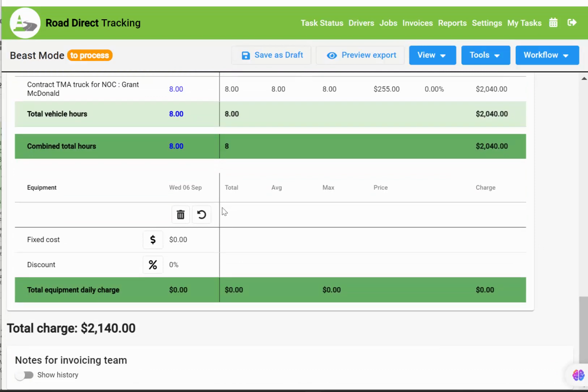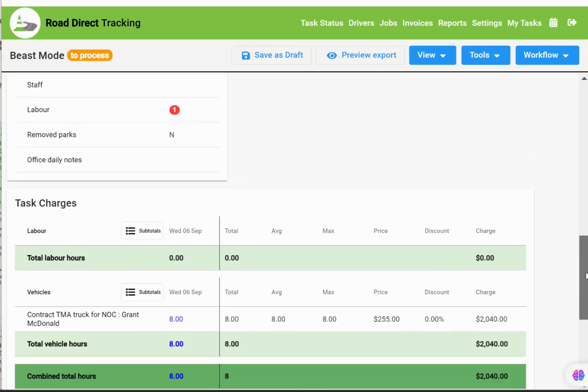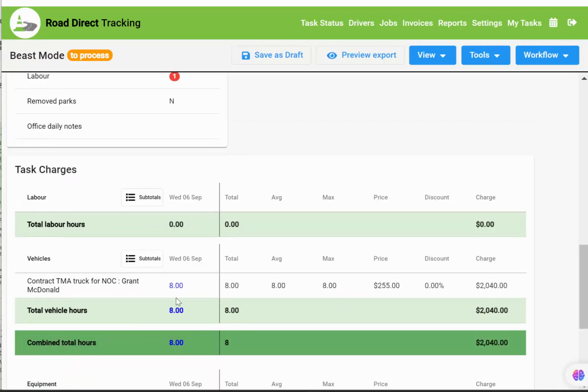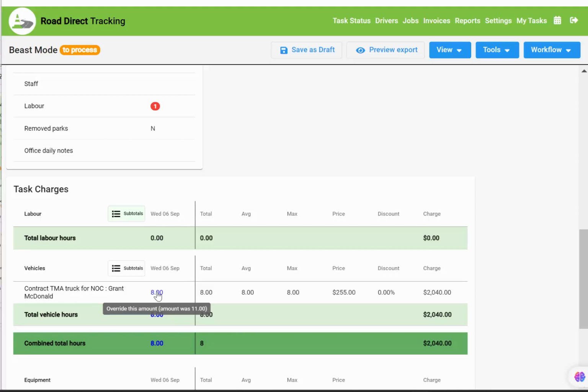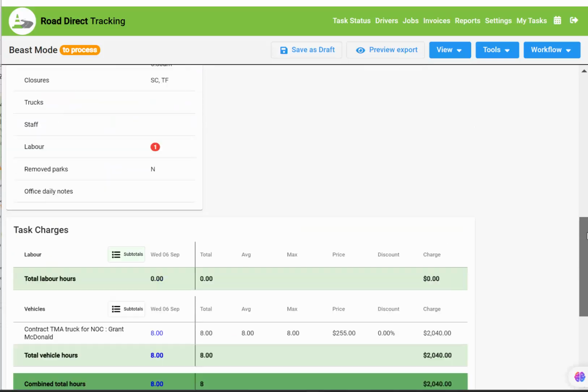And it's pretty much the same for the equipment as well. If you're going in here and wondering what was original, well, blue means someone's actually changed it. So they've already gone and manipulated the values. That's a quick way to see that. You can go over and hover and that'll show what it was before you changed it. So you're like, what was that before I changed it? There it's showing 11 and those sorts of things. So pretty intuitive. Hover over, click, change, do what you want with it.